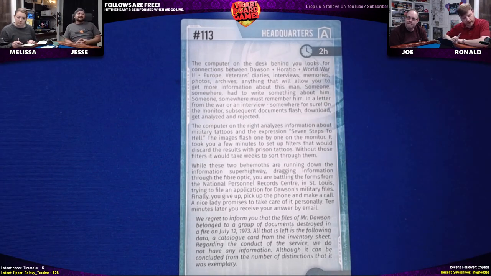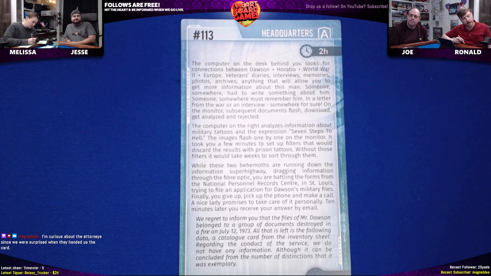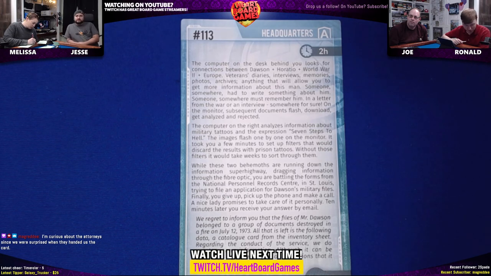The computer on the desk behind you looks... Four connections between Dawson, Horatio, World War II, Europe. Veterans' diaries, interviews, memories, photos, archives, anything that will allow you to get more information about this man. Someone, somewhere, had to write something about him. Someone, somewhere, must remember him. In a letter from the war or in an interview. Somewhere, for sure. On the monitor, subsequent documents flash, download, get analyzed, and rejected.